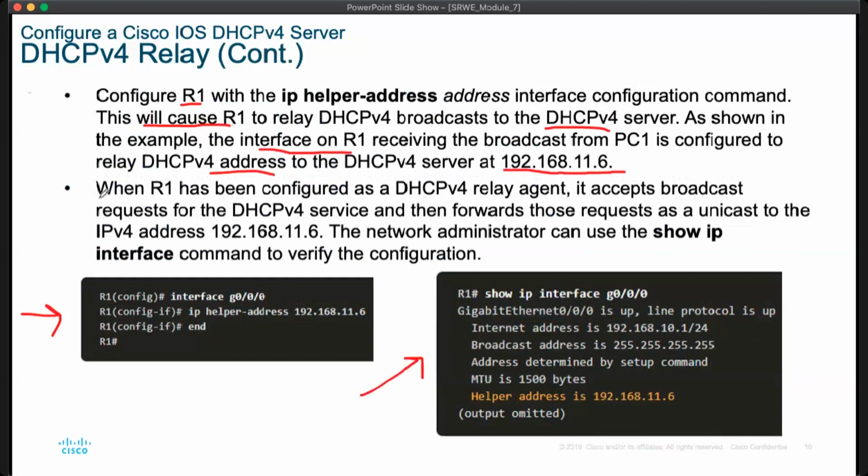When R1 has been configured as a DHCPv4 relay agent, it accepts broadcast requests for the DHCPv4 service, then forwards those requests as a unicast to the IPv4 address 192.168.11.6. The network administrator can use the show ip interface command to verify that configuration.